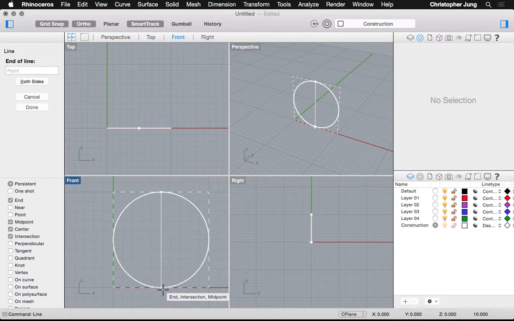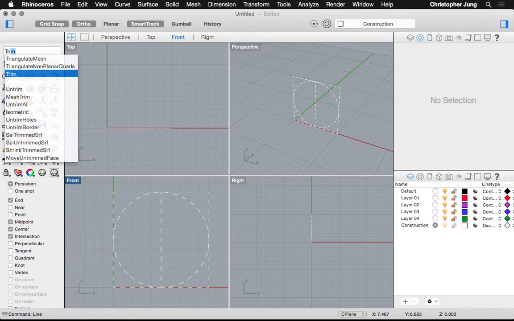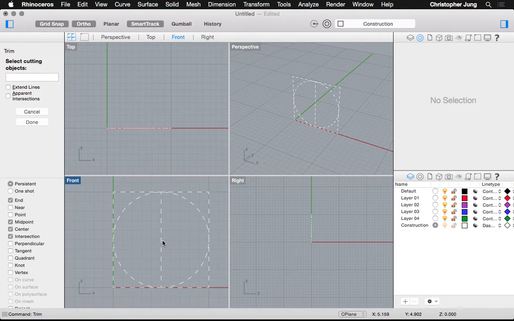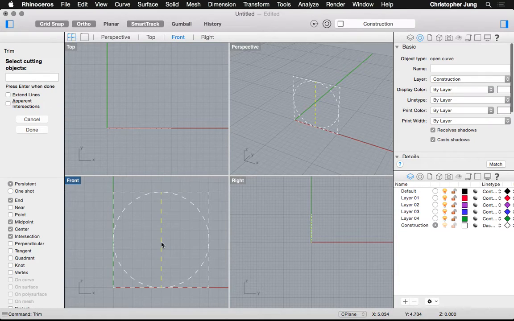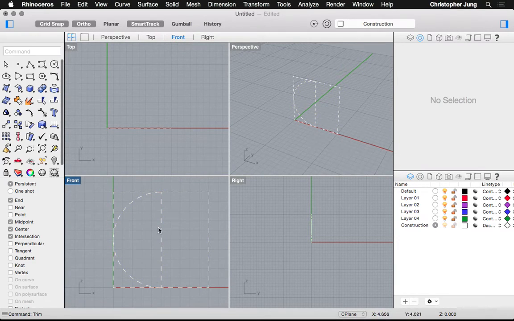So I am going to make a little center line, because I'm going to work this like a pottery wheel. I pretty much just need one side of the profile of this cup to make the cup, so I don't need one half. I'm going to use the trim command, TRIM, and I'm going to choose this line as my trimming line, so anything that intersects this line will get cut. I want to cut this part of the circle. I hit enter, then I click it, and that circle disappears. It's been trimmed based on this center line here.